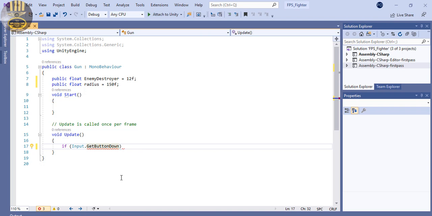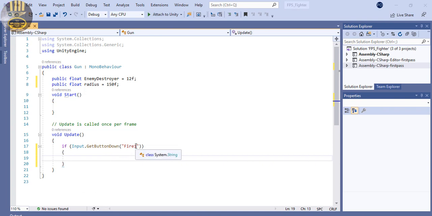Okay, and what function am I looking for? It's going to be fire one. That's one of the default functions set by Unity for us to be able to shoot or use our guns. You see, fire one is for the left hand button, and fire two is for the right hand button, depending on what trigger you would like to use. Okay, now let's continue anyway.